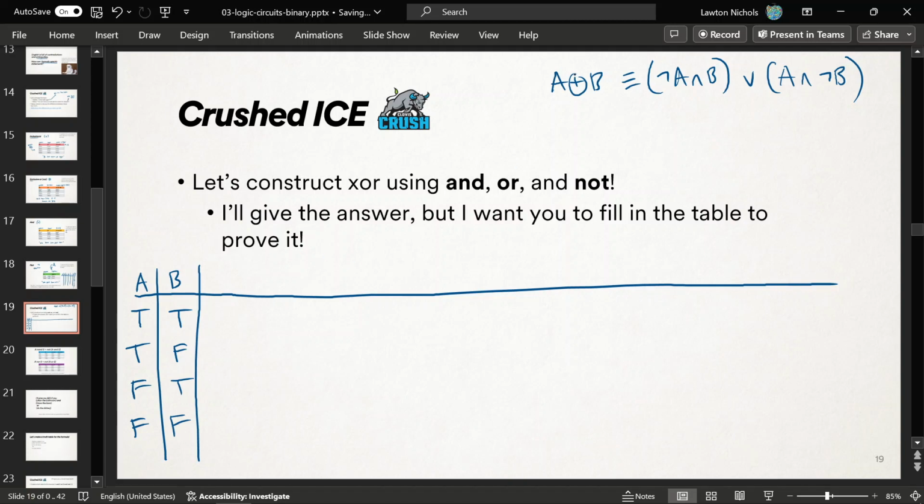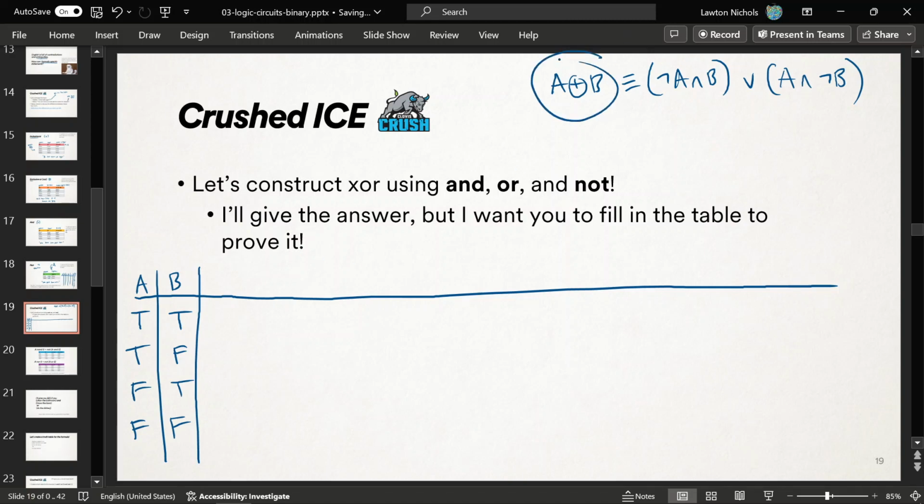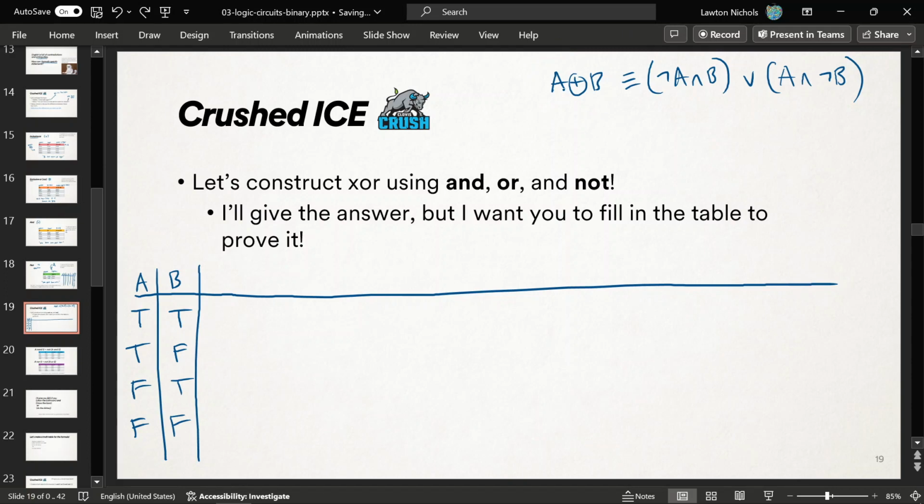Now, I want you to build up the truth table for exclusive or already. That's on a different slide. I want you to try to build up this guy, this OR of this with this. And so you have some intermediate pieces, right? You're going to have to figure out what is the not A for every case, because you need that to build the not A ANDed with B, right? And then you also need the not B to build the A ANDed with not B. So maybe you need the negation of both of them. Fill out what that means.